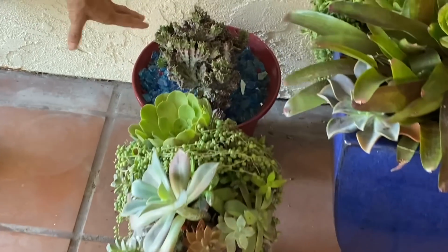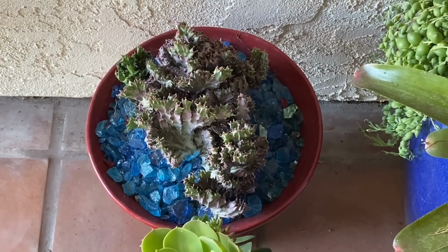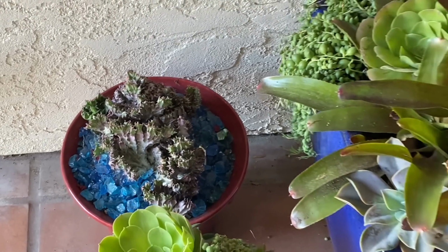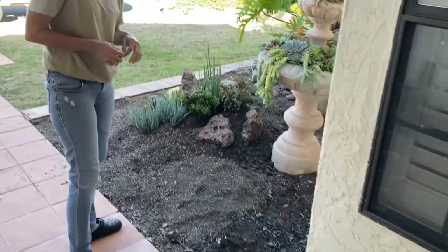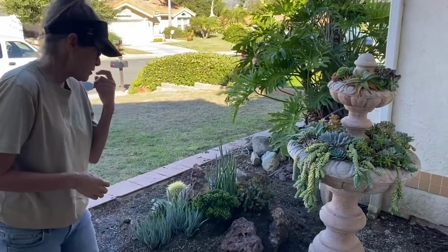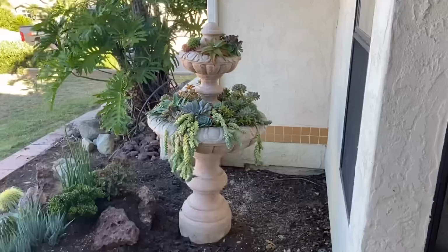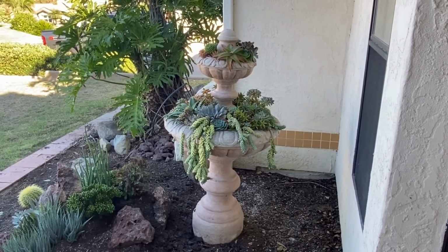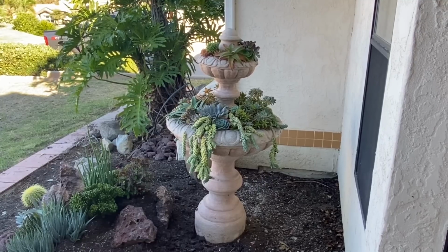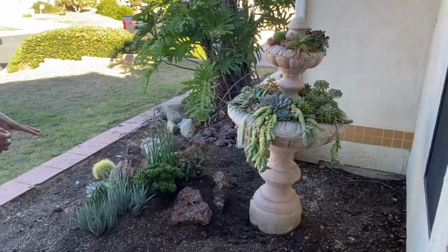My Lactea crest is doing fantastic right here. I still have every intention of pulling it out of that red pot at some point, but for now, that's just life. Some of you have commented that the fountain is askew, and you're absolutely right. This was just kind of temporary. We brought it from Chula Vista. We needed to get it installed, but ultimately we need to put it on a bed of rock, and it will be a lot more stable at that point. So we'll get it all straightened out when we finish this installation.